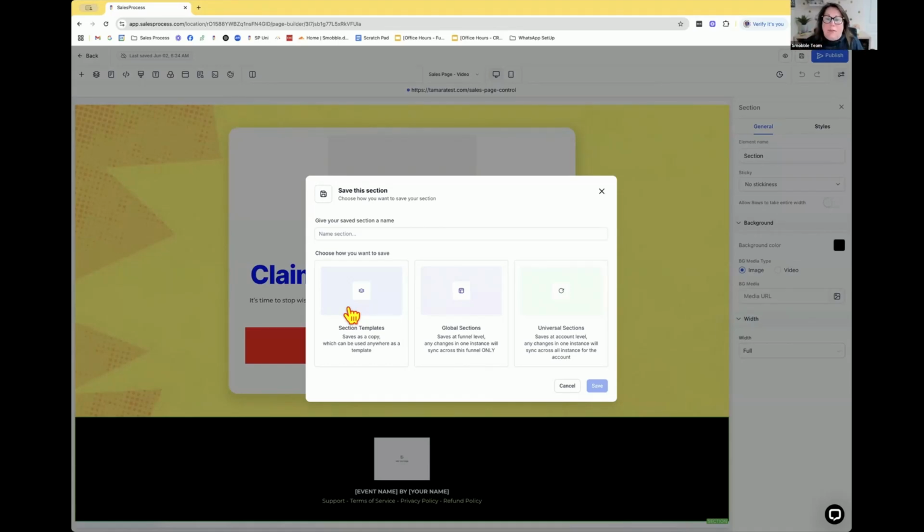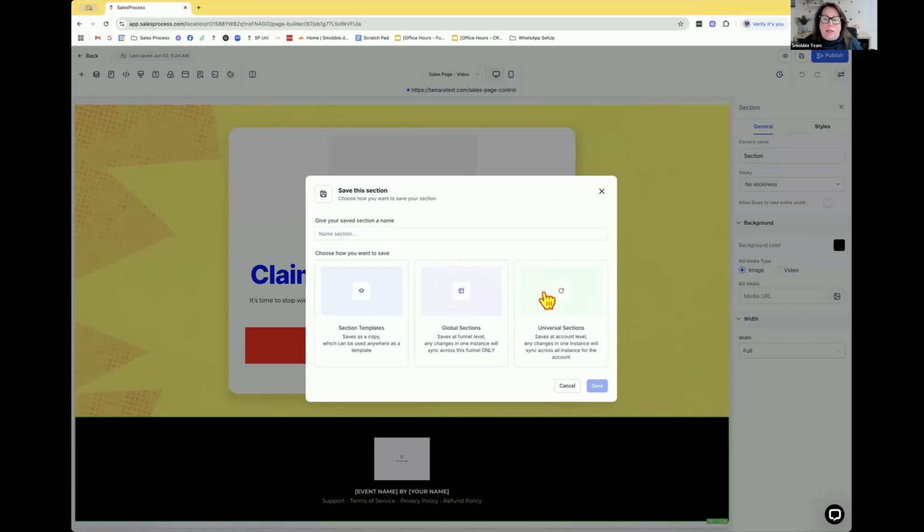So now we have these 3 types of saves that you can make that are going to help you build faster, build more consistently. You don't have to recreate sections over and over and over again.